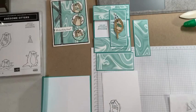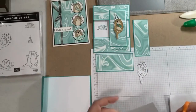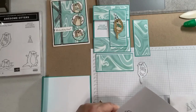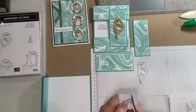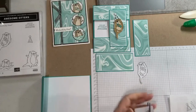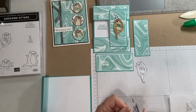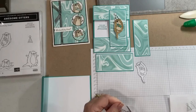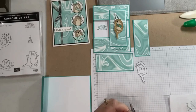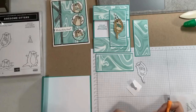I already fussy cut out the otter; let me just fussy cut out the hat here. If you have not fussy cut something, that is just cutting out your image as close to the border as possible, but leave just a little bit of white around the edge so you don't cut the black. When you're fussy cutting, you turn the paper and the image and leave your scissors kind of in place — it makes it easier to manage and less likely to cut something you don't want to. This hat right at the peak is a little tough.